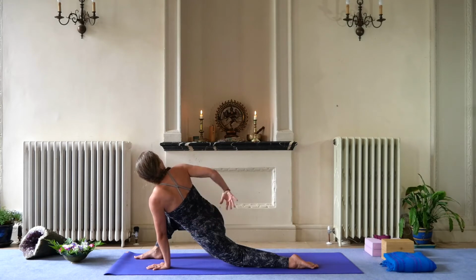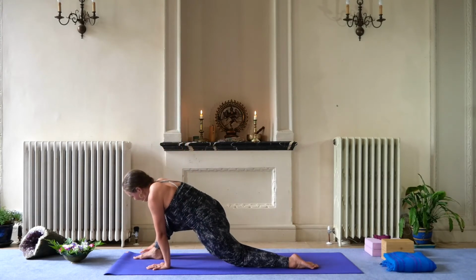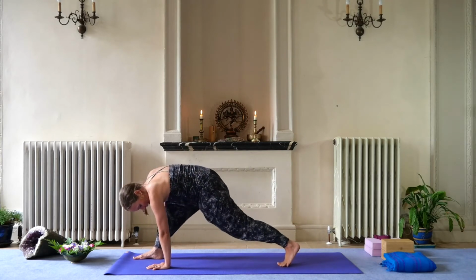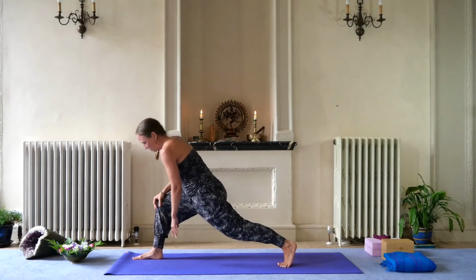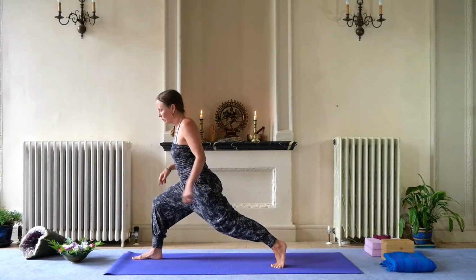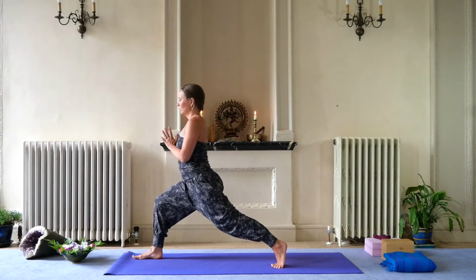One or two breaths here. Lift up the arm again, and then place the hand down. Turn around the toes, the back toes, and coming up into a high lunge. The knee is over the ankle. Lift up your toes and place them down.